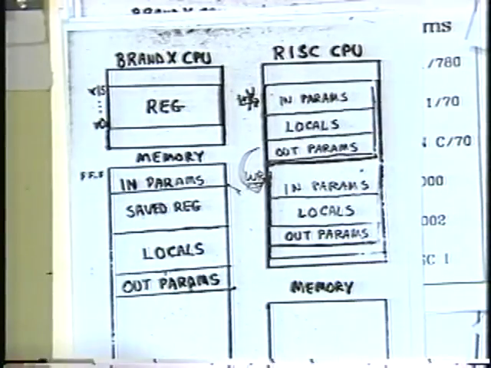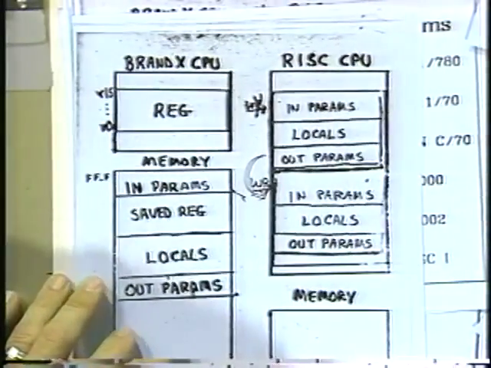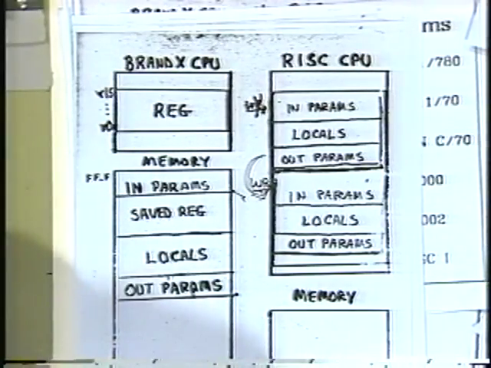So now I'm going to stop and make someone in the audience figure out what that better idea is. A better way to do this than copying the parameters from this one to that one. We've got to get the parameters in this guy's window, but we want to avoid having to actually move the data. Anybody here know what we could do?